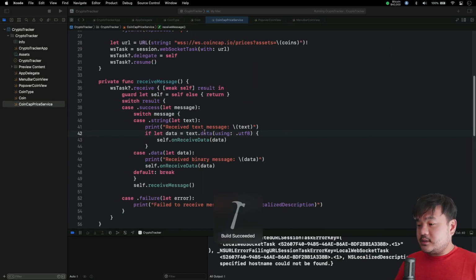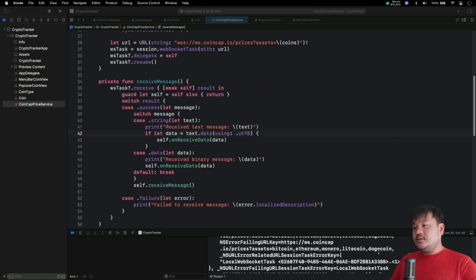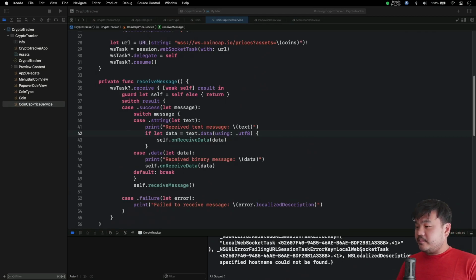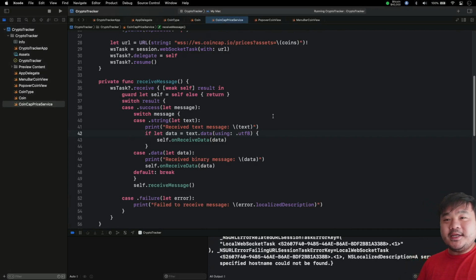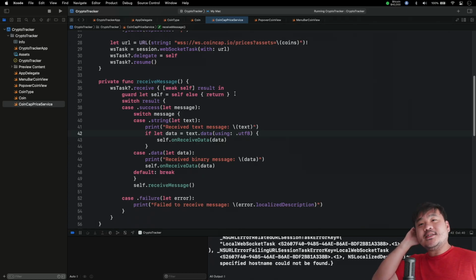Now let's try. Just build this. Okay, looks like it fails. You may be confused, right? So actually on macOS, by default, when you're creating a macOS app using the Xcode template, you won't be able to create an outgoing internet connection.